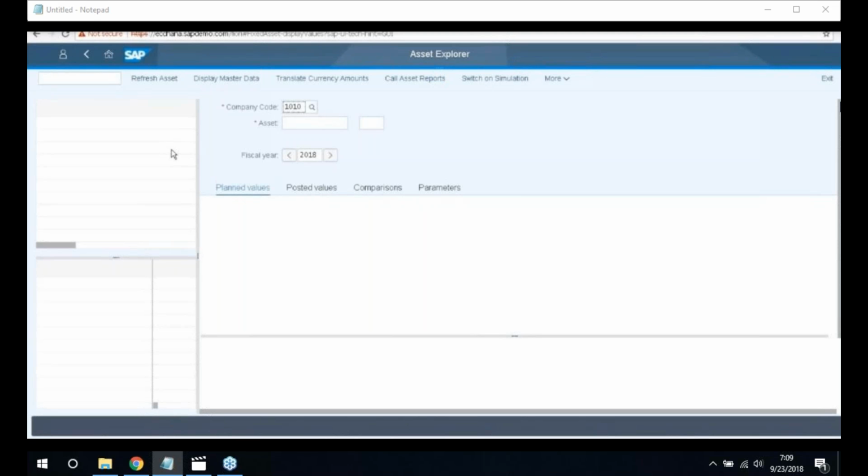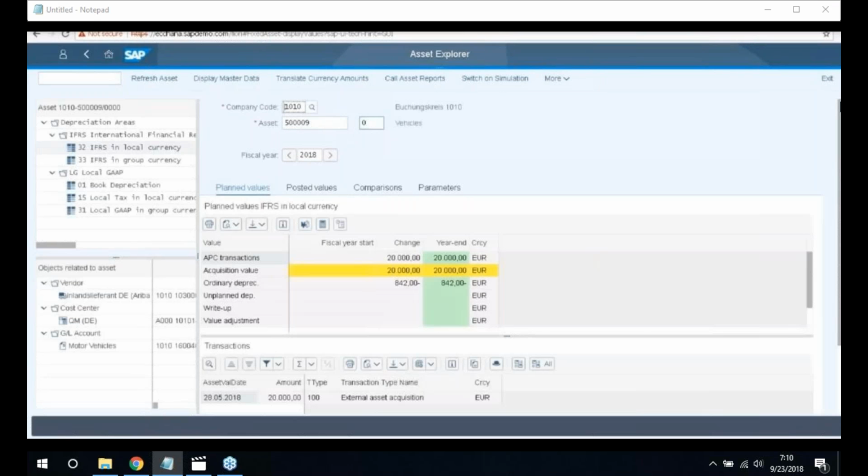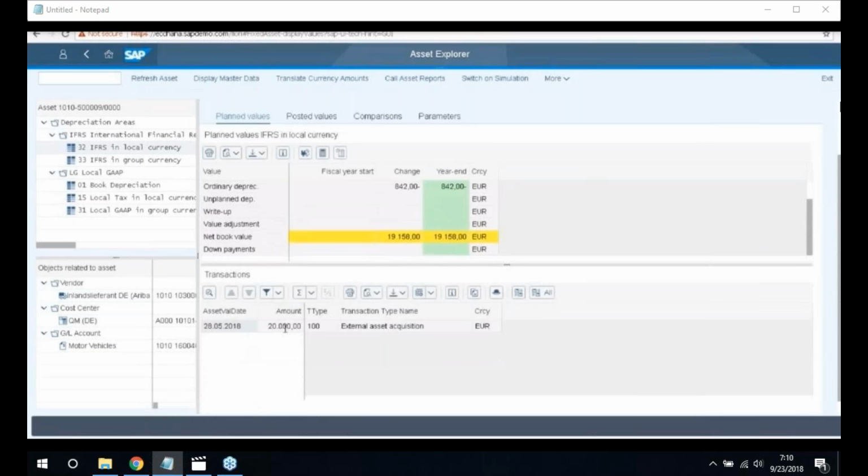Enter the company code 1010. Enter asset. Enter the sub number. Click Enter. Here we can see the 20,000 amount after calculating the tax.